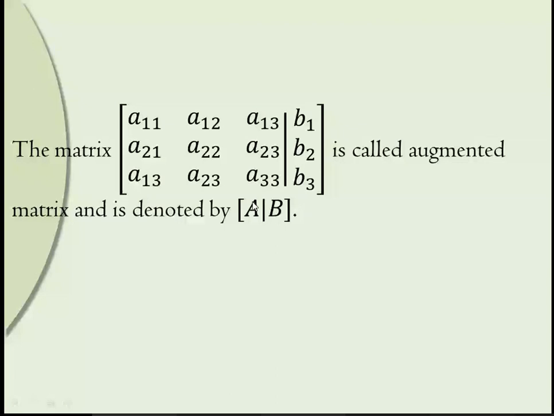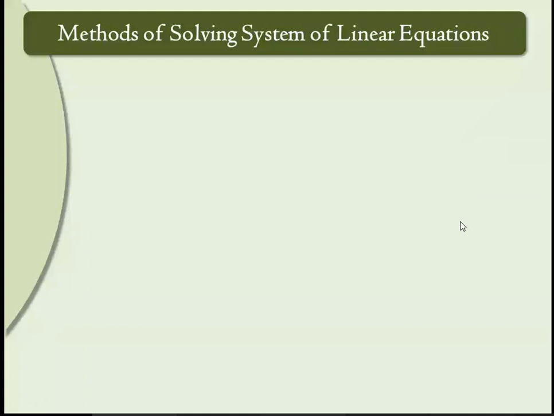Now, what are the different methods to solve these linear equations? Already at school level, in 11th, 12th, or in diploma also, you have learned some of the methods. That is by using the inverse method, finding the inverse of a matrix and multiplying with matrix B. X will be A inverse into B. Like that, by using Cramer's rule also we can solve the system of equations.